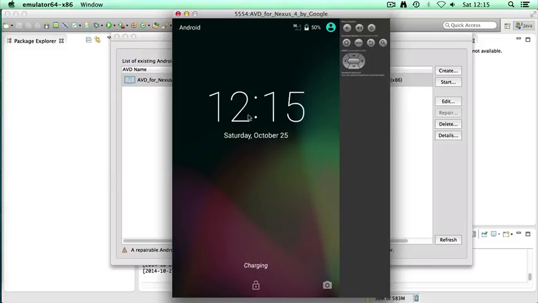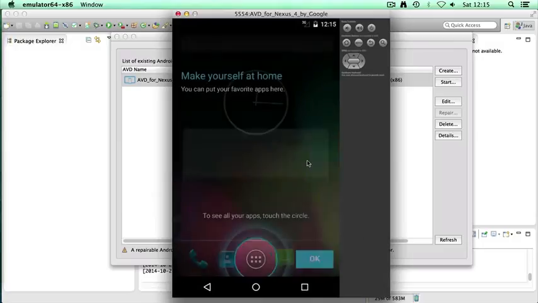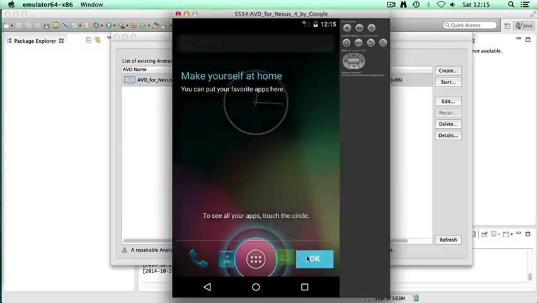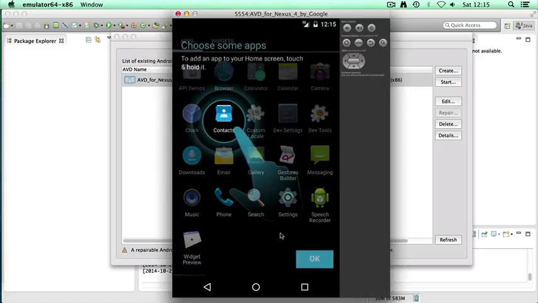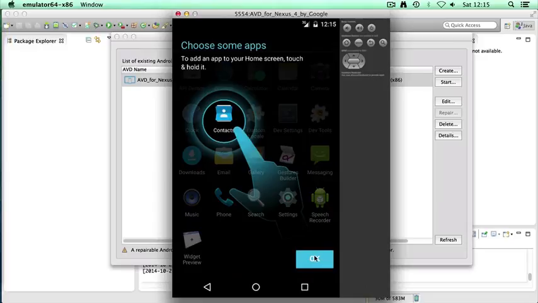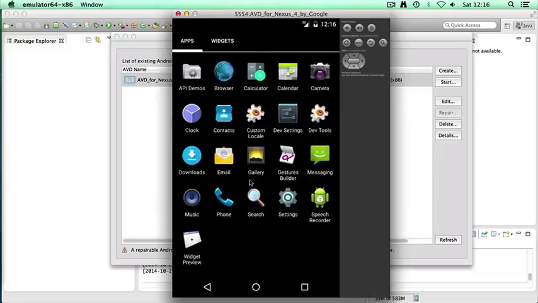Now we can use it using our mouse. We can swipe. And we've got full access to just the regular Android functionality. We can click on here for a list of apps. Let's close that. It's coming up with some help because it's the first time we've used it. And we can just use our mouse to swipe left and right as we would normally do. So we've actually got a real device here that we can use, and we can deploy our apps to this device for testing purposes. You can see how this would be very handy for testing, because you can leave it running on your computer, and as I'll show you in a future video, you'll be able to run the applications directly on this device.